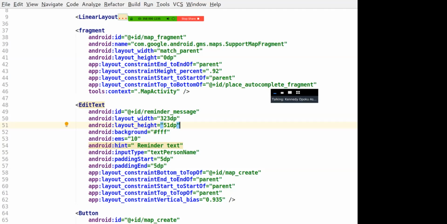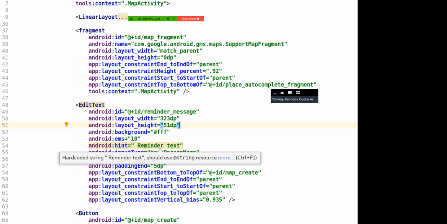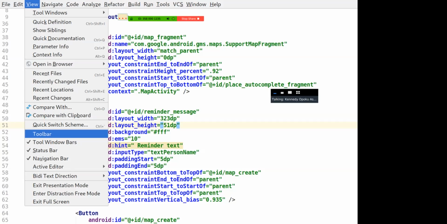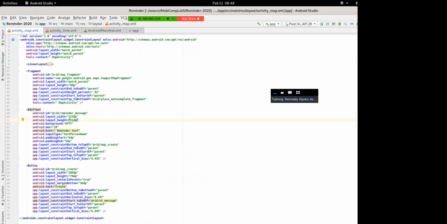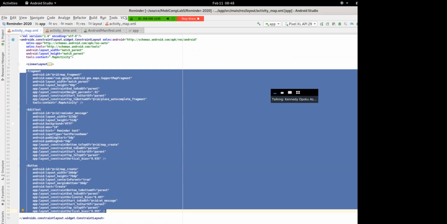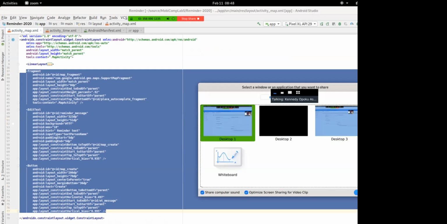Our very focus for today is to make sure that we have our map, because we have done a lot of these already. So I'll copy it, but probably don't copy and paste blindly because you might have different ID names. So I would put it in the Zoom, for example.